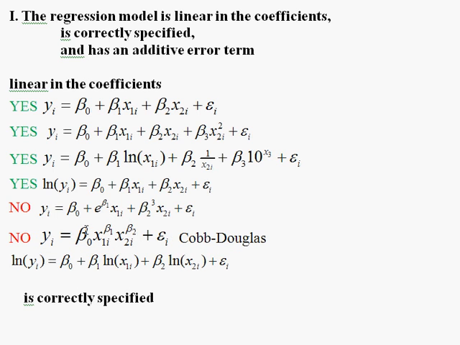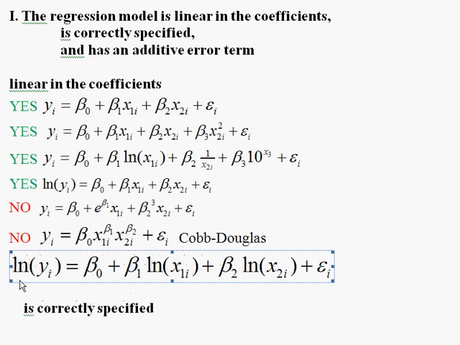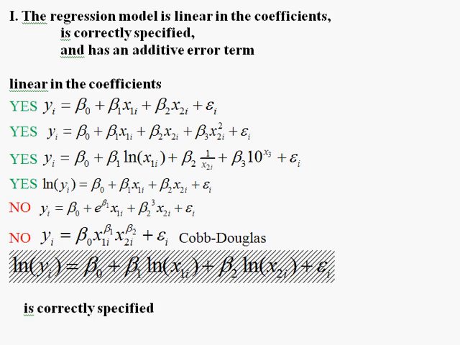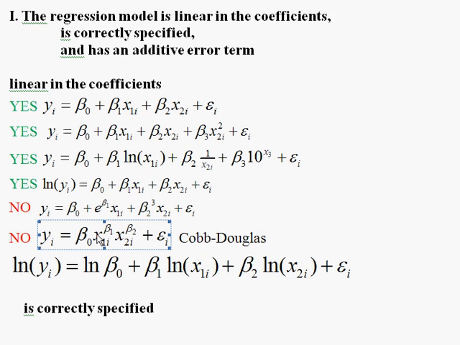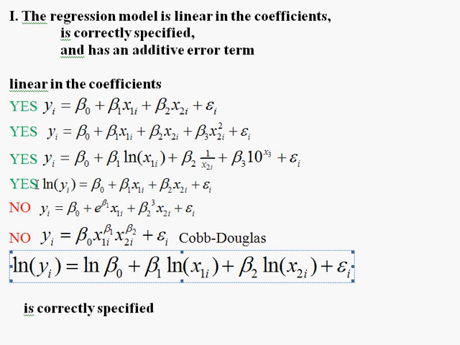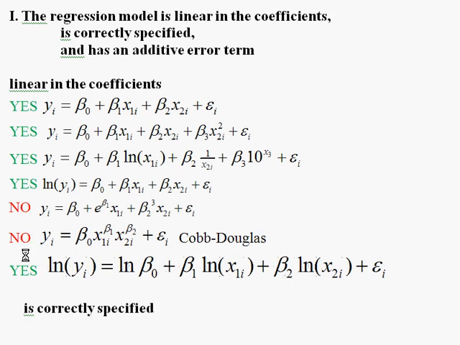However, there's a way around it. You can take the natural log of the whole equation and when you do, it looks like this next equation. Natural log of the left-hand side equals the natural log of that y-intercept. The b1 comes down and is multiplied times the natural log of the first variable. You can take some types of equations that are nonlinear in the coefficients and convert it into one that is linear in the coefficients. This one is perfectly acceptable and is linear in the coefficients. So that's the first part of the first assumption. Kind of long-winded, isn't it?